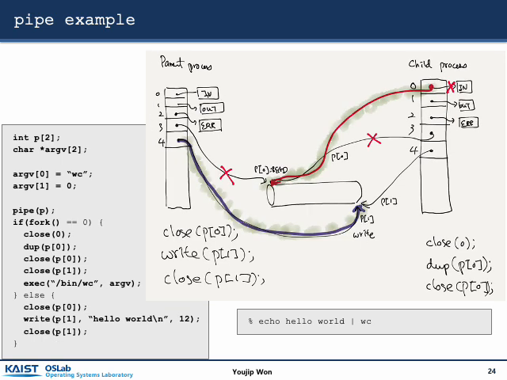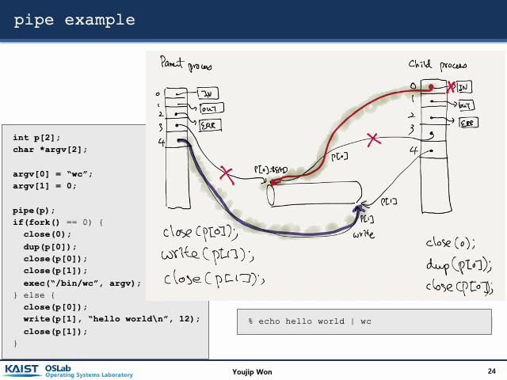At the same time, the parent process runs close p0, write p1, hello world, and close P1. This code is for transferring the hello world string to the child process via the pipe.